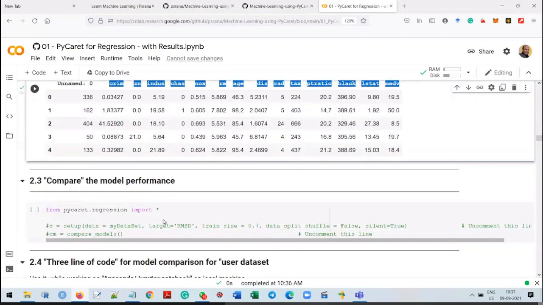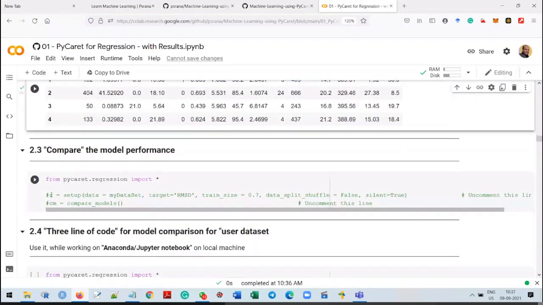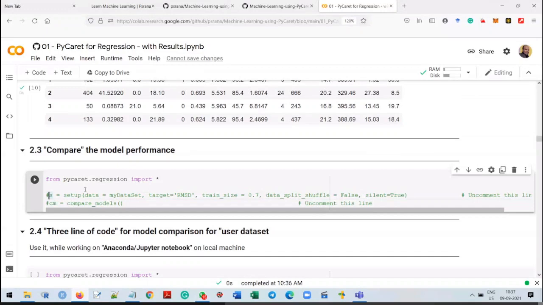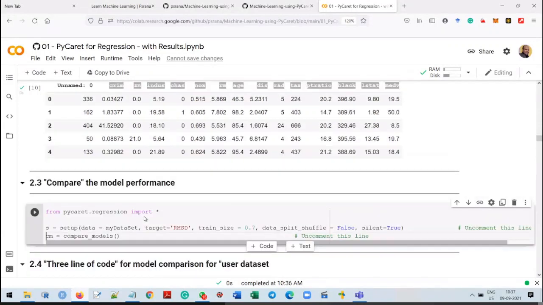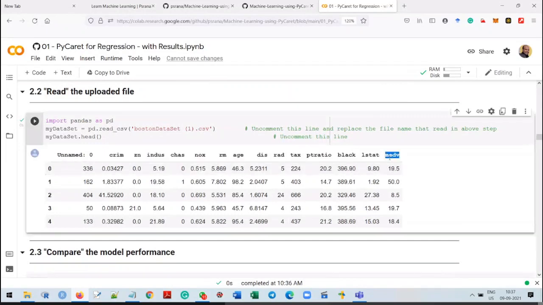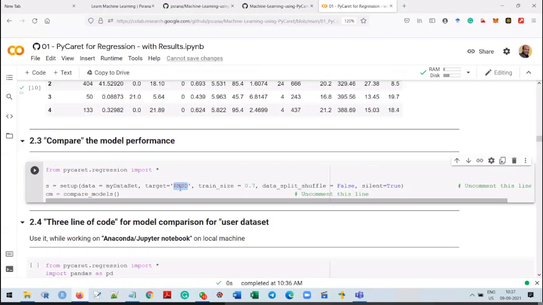And now come to step number 2.3. Uncomment both the lines. The data set name is my data. Target column MEDV, just copy it and change it here in target.